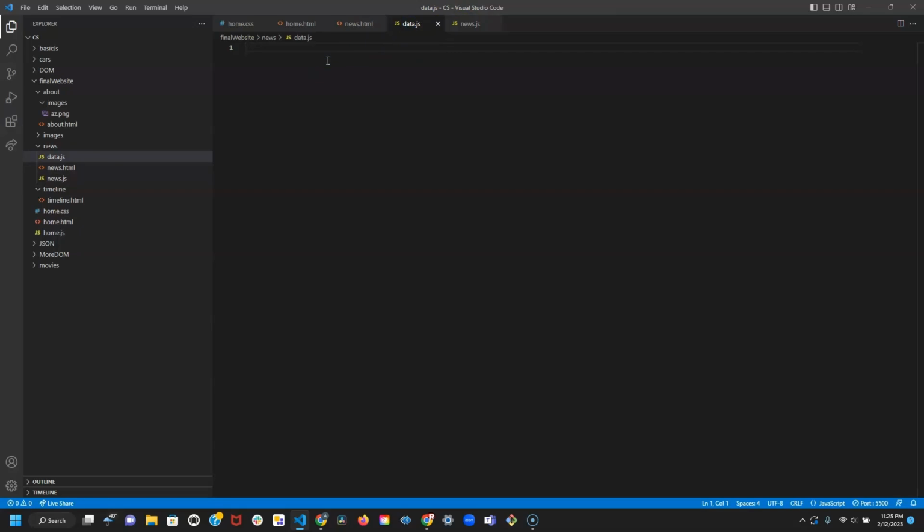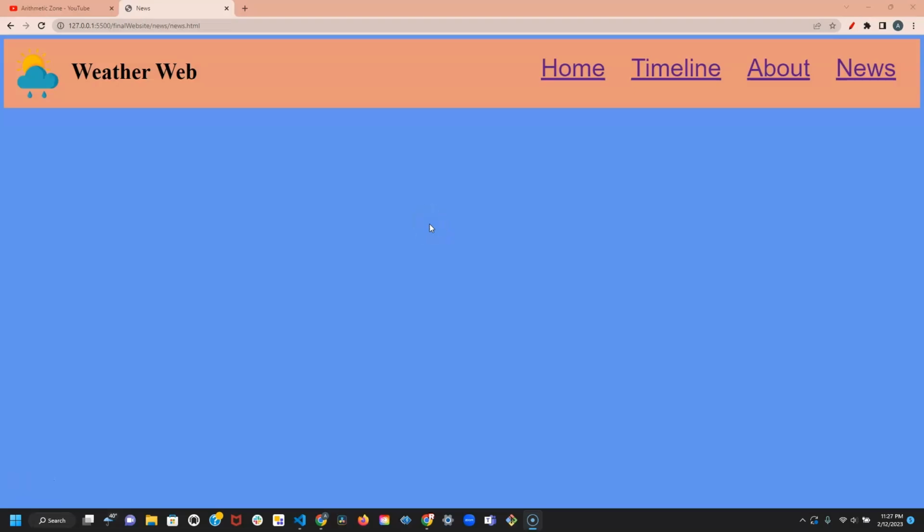We have to think, what information do we want to include here? When I plan to have this news page, what I was thinking about was having this little gateway to a table of articles that you could theoretically view, and each one of them comes with a picture, a date, maybe the author name, and a short little description. Obviously, they're not going to be real articles. You're not going to be able to actually click on them and read them, but it's just going to give you this nice little display.